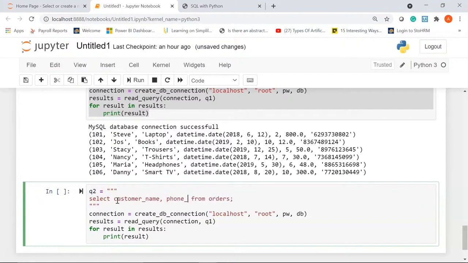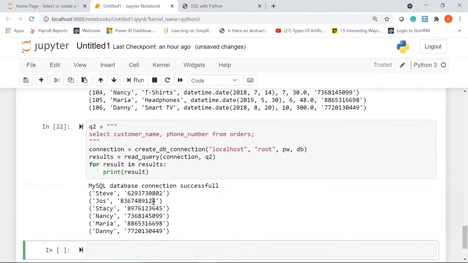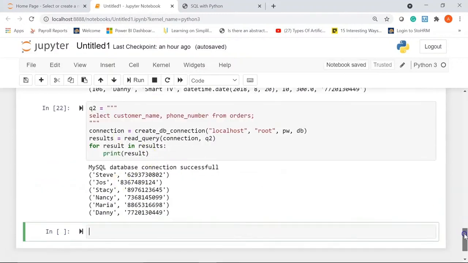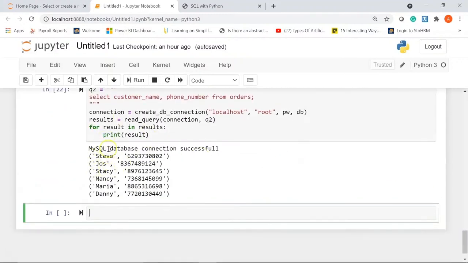So I'll write phone underscore number. The rest all remains the same. Let me recheck it, and here instead of q1 we'll put q2, and let's run this cell. Alright, you can see here now we have displayed only 2 columns. The first column is the customer name and then we have their respective phone numbers.